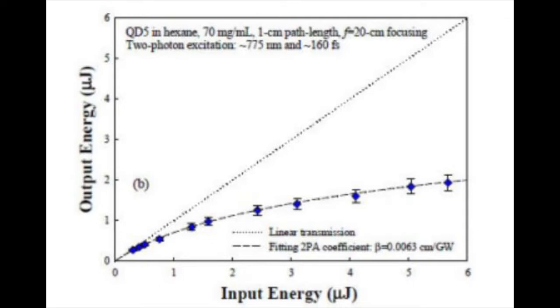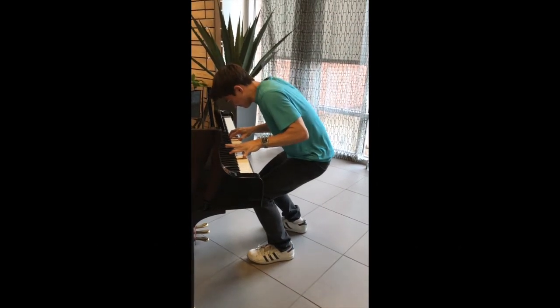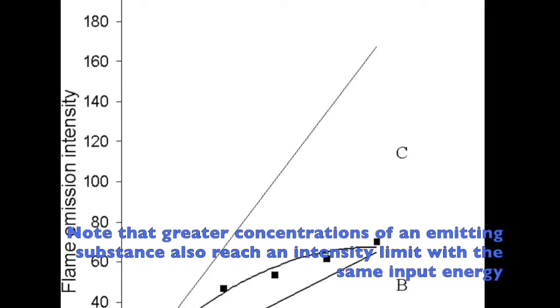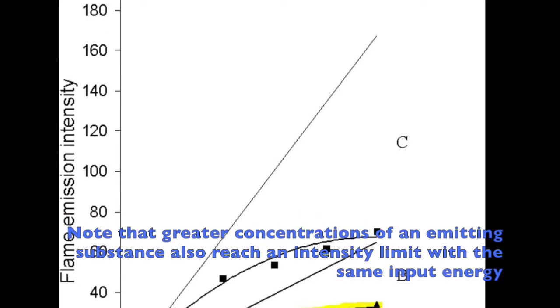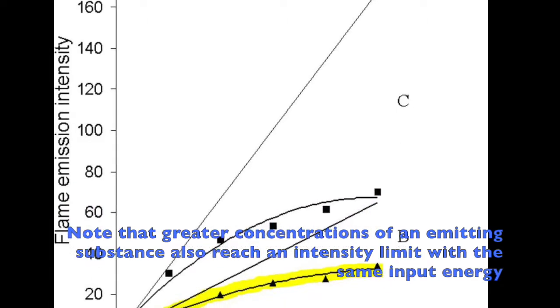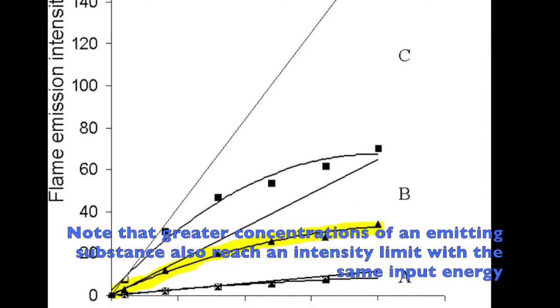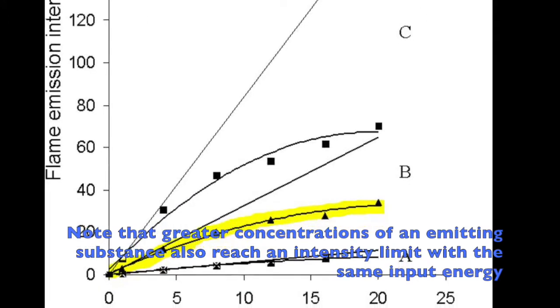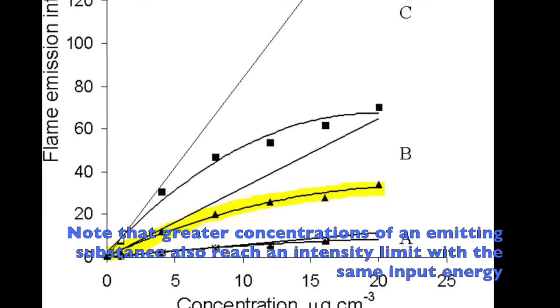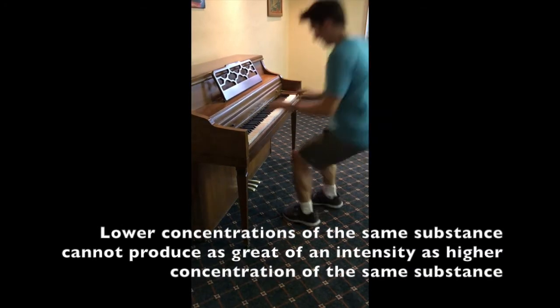However, this trend cannot continue forever. At some point, the intensity caps out because the instrument simply cannot release any more noise per second. This is also true for substances undergoing emission spectroscopy. Because intensity is proportional to the number of atoms in the excited state within the sample, the number of atoms of the substance present limits the intensity to a certain maximum level. The intensity can be increased above this apparent cap if there's a higher concentration of the substance, in the same way that a large piano can play louder than a small piano.